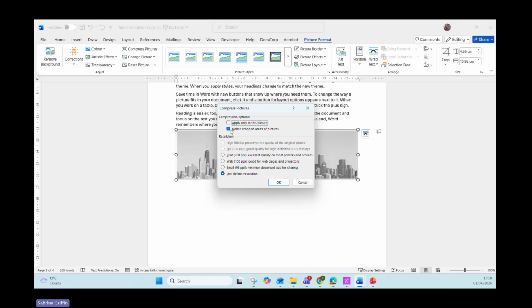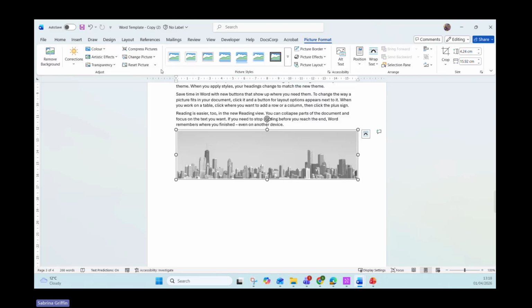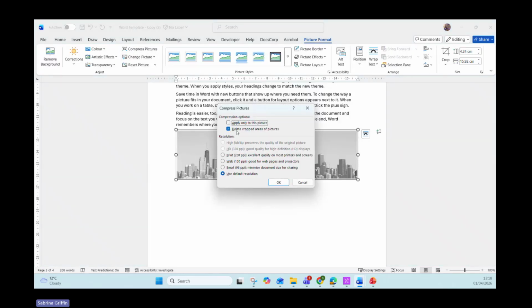This one is a really nice, easy way to reduce the file size if you have cropped some of your images. So the way that the cropping works, because I used that cropping tool and I removed that sky at the top of that image, in the background, Word is still saving that cropped area. So if I turn my crop back on, you'll notice that's still there, it's just hidden. Okay, so a quick way of compressing the size is to tick this option here, and it will delete that cropped area. So I can't go back and uncrop it, but it means that it's no longer including that within that saved document.